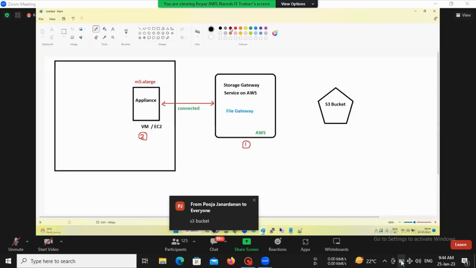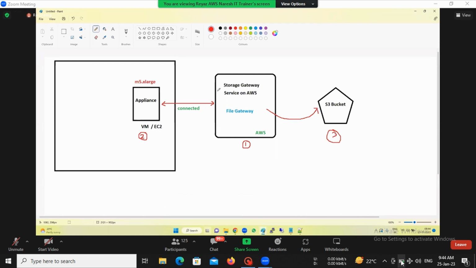That is step number 3. From here, you need to establish a connection to the S3 bucket. We call it a file share. A file share has to be done to S3.